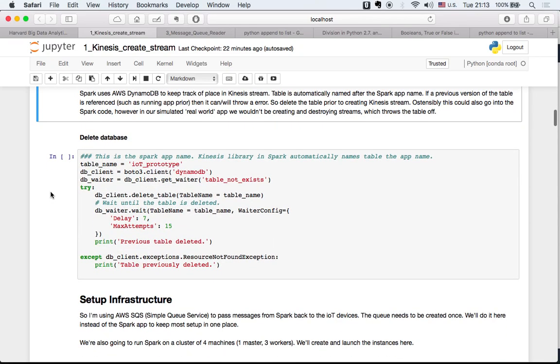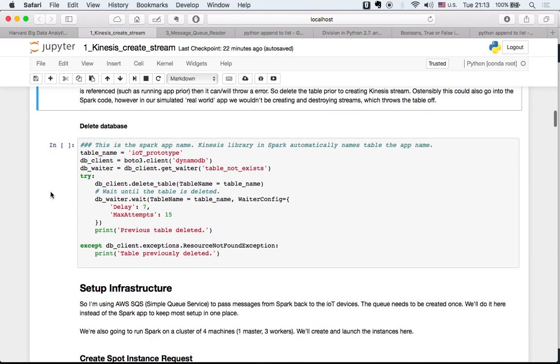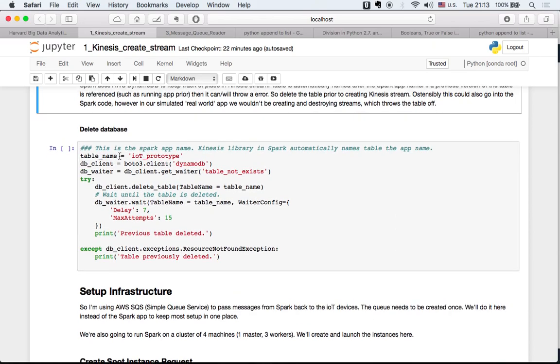Okay, so this is the first place we're going to use the software development kit Boto3 code. The table name is ioT prototype, and it's the same pattern for every resource that we create in AWS using Boto3. We have the Boto3.client, and then the name of the resource we're going to create, and then we assign that to an object name. So I keep it pretty simple. This is a database, so it's DB client, and then we're doing DynamoDB, so we're creating that object.